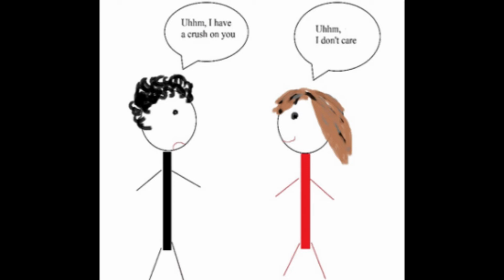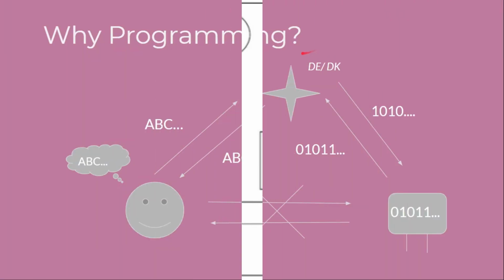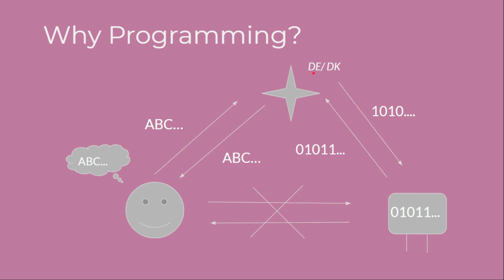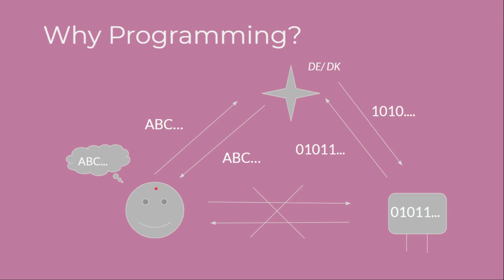Human language is ABC, 1 to 3, etc., whereas machine language is binary language, which consists of only zeros and ones. Every programming language has a certain environment called development environment or development kit, which converts human readable and understandable code to machine code and then machine code back to human code. This environment is called runtime environment or development environment.